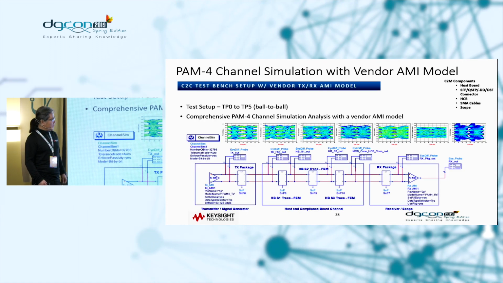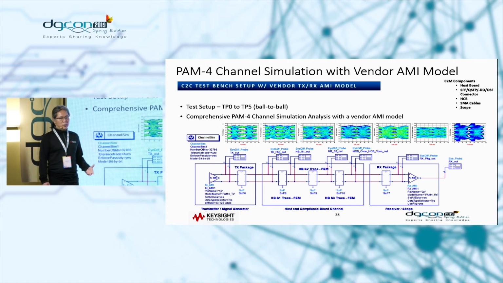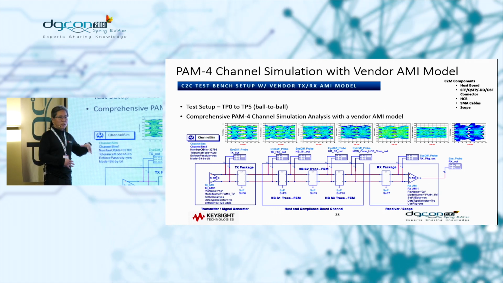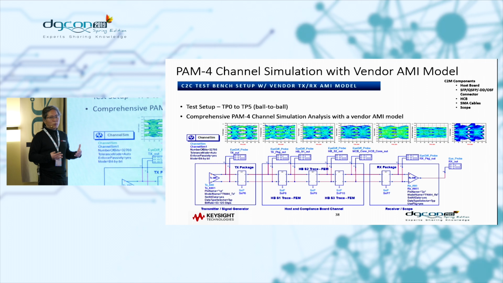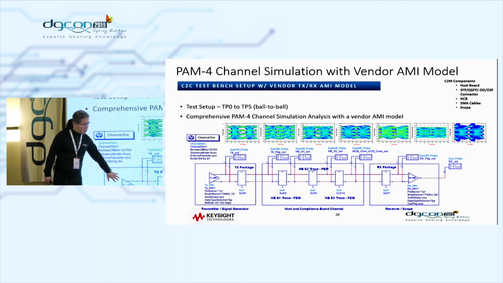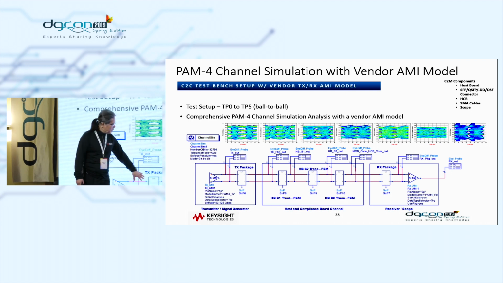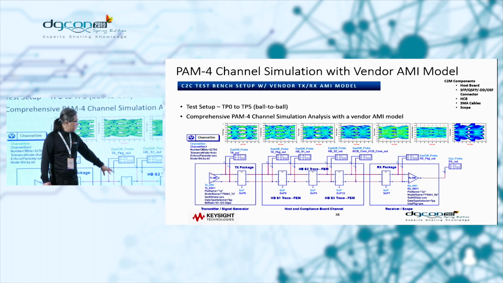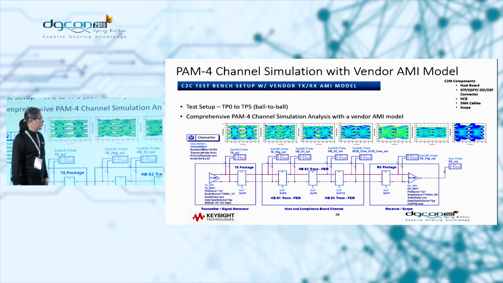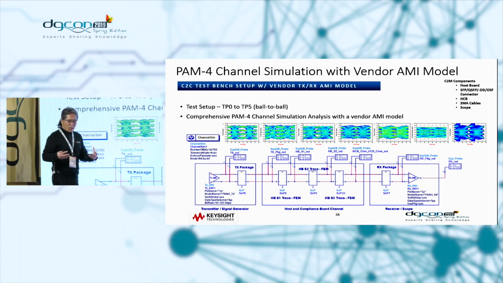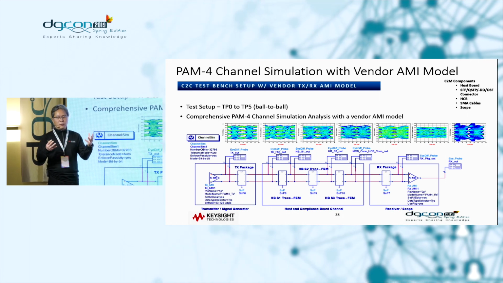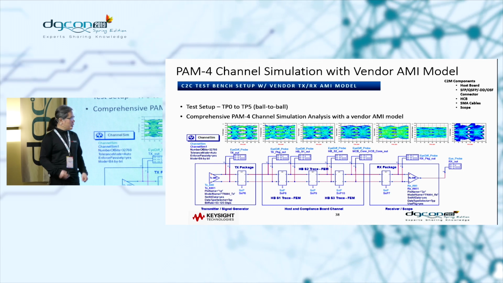Here's the actual design. I don't know how many of you know about IXIA, but IXIA is a part of Keysight. They are doing a lot of data center type of applications. So we worked with them, and this design is a real design. If you look, this is a TX AMI, and here's a TX package, and this is the board trace, another board, and going back to the RX. But within this structure, there are a lot of complicated designs, a lot of transmission lines, and some of the connectors. Everything is just embedded into it.